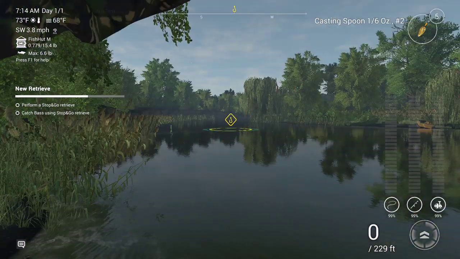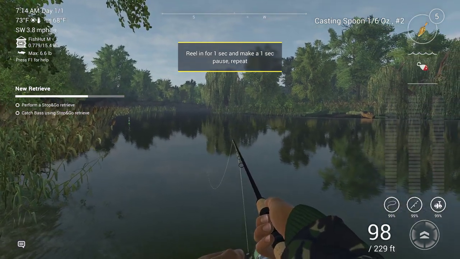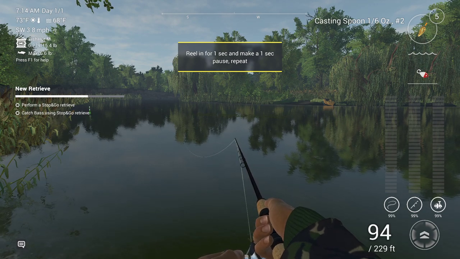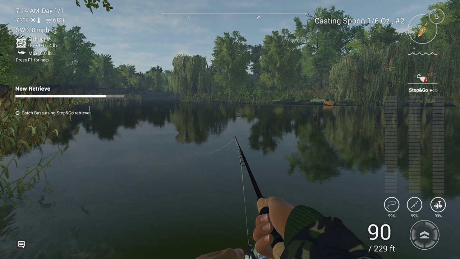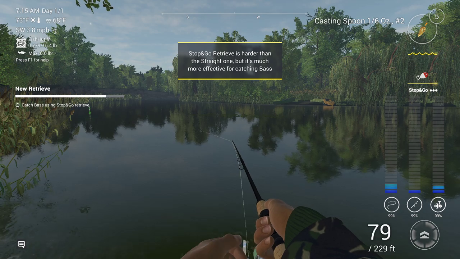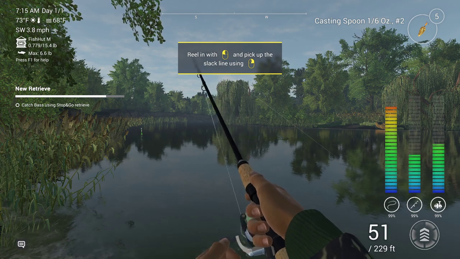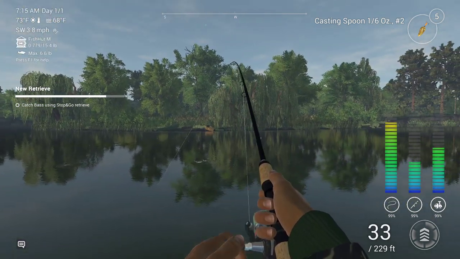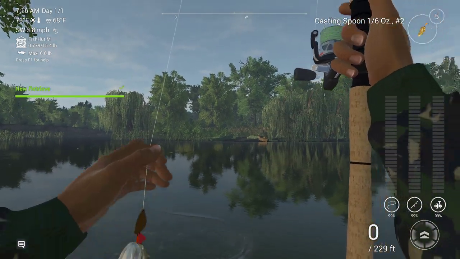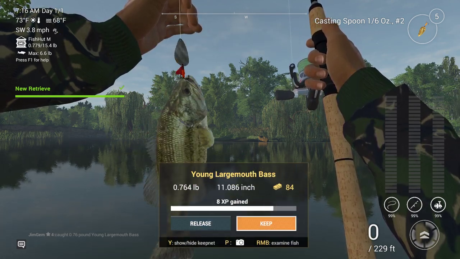Again, right mouse button brings your aiming up. Left mouse button, and then hit it when it gets in the middle. Okay, reel in for 1 second and make a 1 second pause, and then repeat. Okay, got one. Oh, didn't look at the tension there. That was pretty high. That's not too bad. Going right up to the top. Okay, a young largemouth bass, 84 cash and 8 XP.